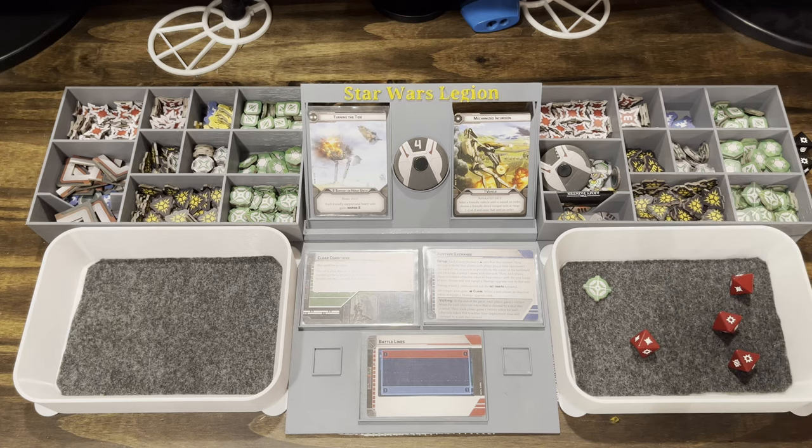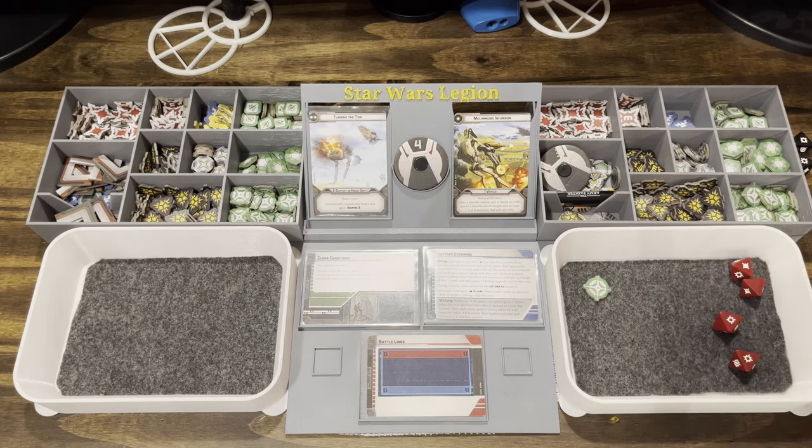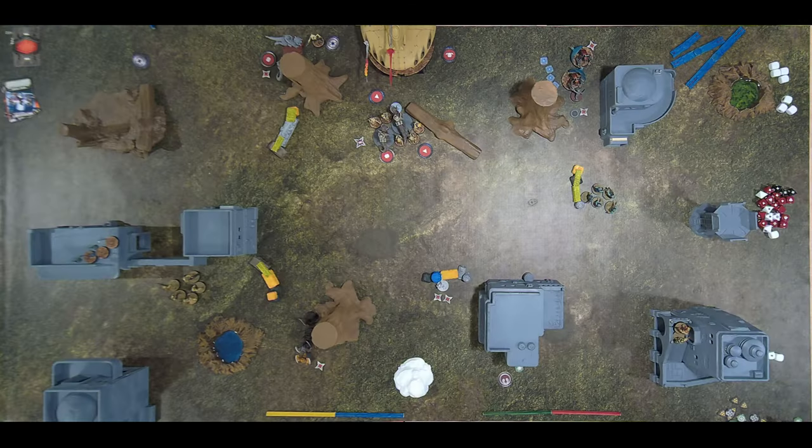So I'm not going to aim on this attack. So cover cancels one, yep, and two hits. Heavy cover cancels one? Yeah, yep. Doesn't block. Oh, gotcha. And she is white. Just making sure. Okay, she surges at least. Oh. Oh, and that's suppressive? Is not suppressive.